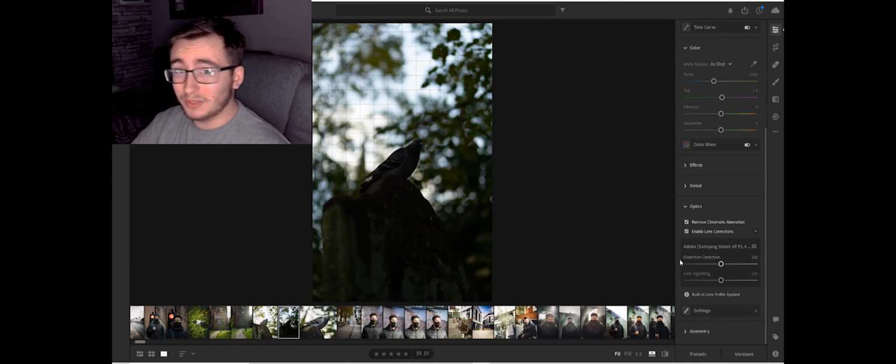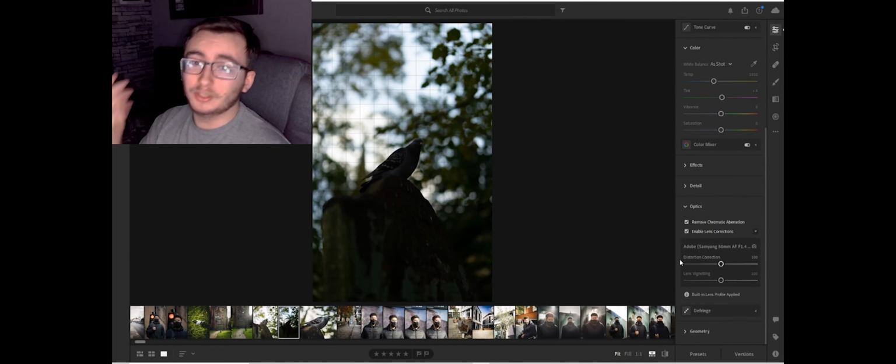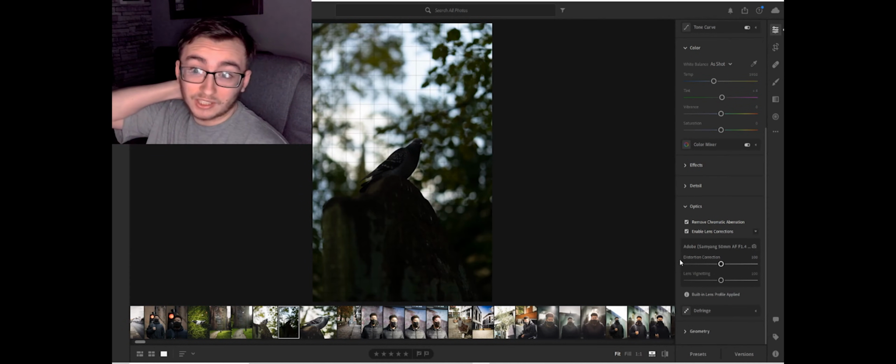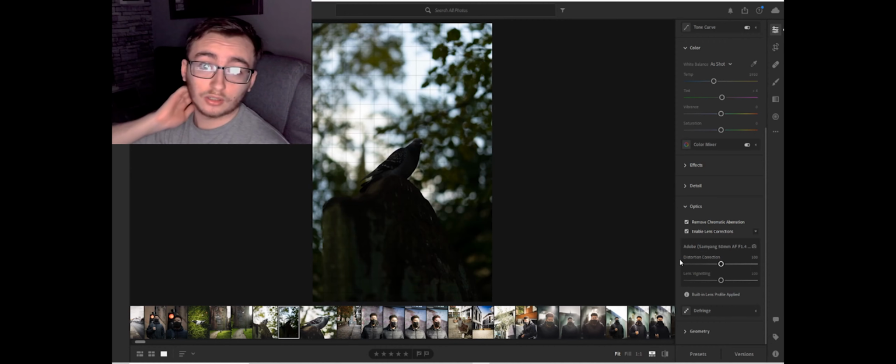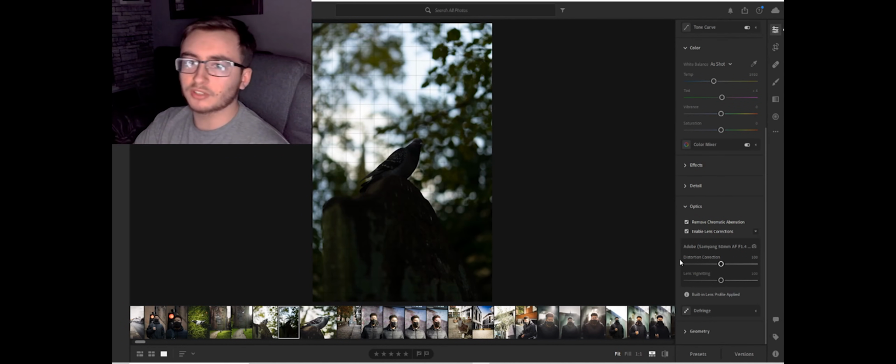Distortion correction, only do that if you've, I'd say only use that when you're using APS-C lenses, sorry. If you're using an APS-C lens on a full frame, like I've got a full frame, I didn't use an APS-C, but if you have got an APS-C, then use distortion correction for that.